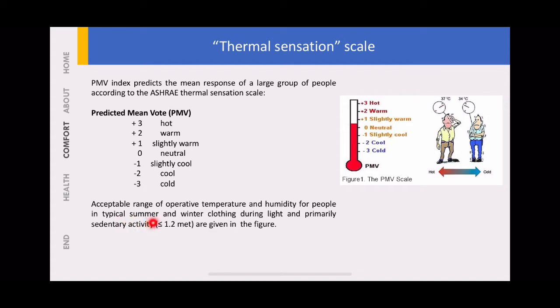Technically, this question is always given to those who are living in a temperate climate. Are they in summer? Are they in the winter? What kind of clothes are they wearing during these two seasons? What kind of activities? Sedentary means you are just sitting down, watching TV, playing games. There's strenuous activity like gym, workouts, or so on and so forth inside the room, right? This MET means less than or equal to 1.2 MET. MET stands for metabolism of a body. So 1.2 is characteristic of certain activities that promote a low metabolic rate of a human body.